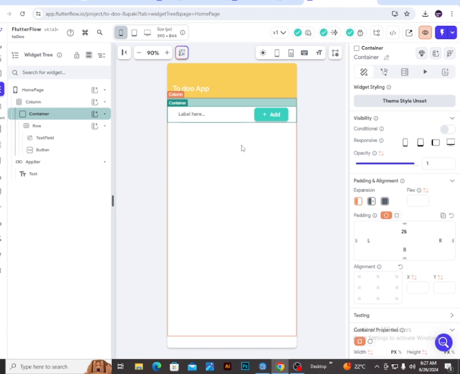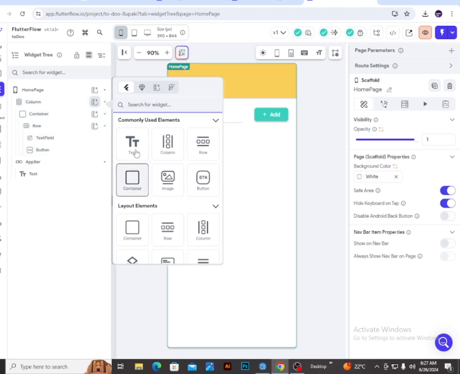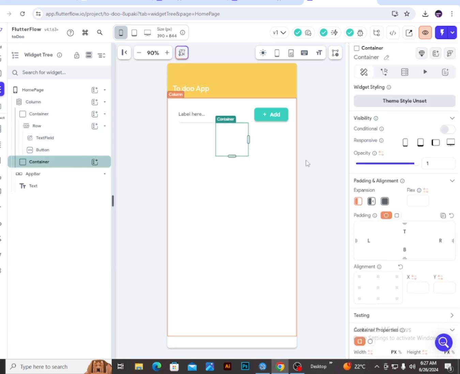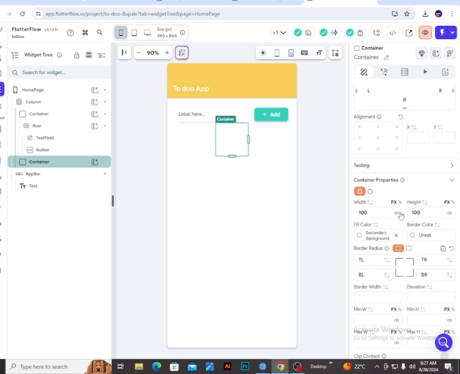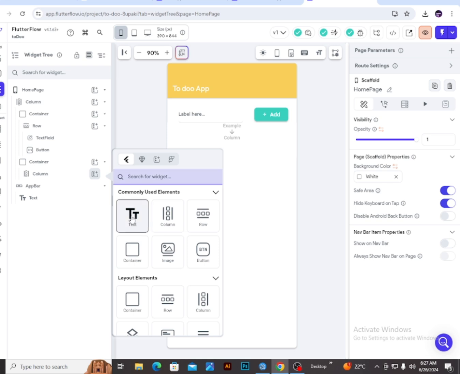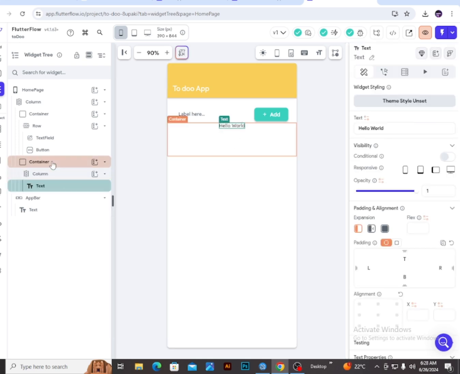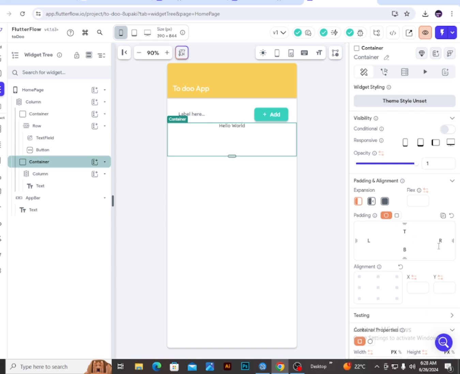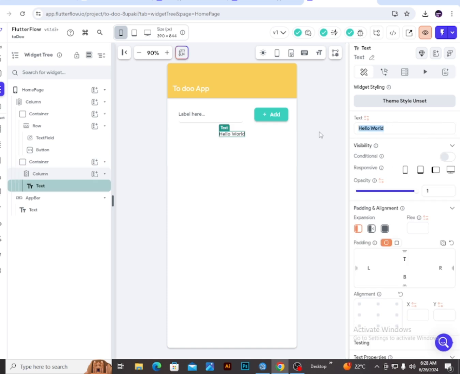Next, we are then going to add in the two containers, which are going to contain our list views. So I'm going to add the first container. I'm going to set the width to infinity, and then inside here I am going to add in a column, and then within this column I'm going to first add in a text field, and I will select the container, and I'm going to add a padding of 25 so we can space it up from there. And I will select this, and this is going to say tasks.